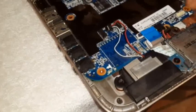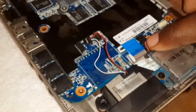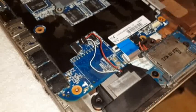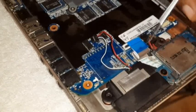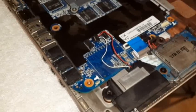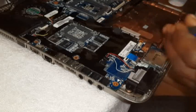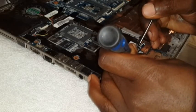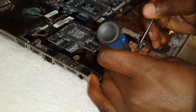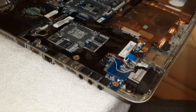There is another cable holding the motherboard, and it's this cable here. That one, you're going to have to take out gently as well. Okay, let me use both hands. Okay, we take this one out. Gently pulling it out. Sometimes these cables are tight. There we are. Okay, that one is out.